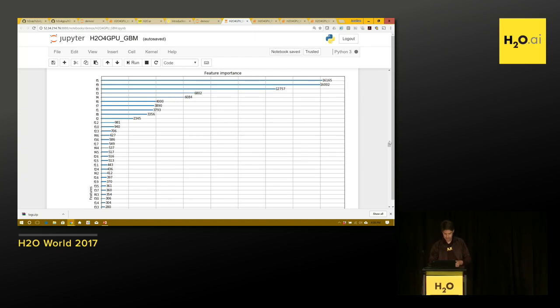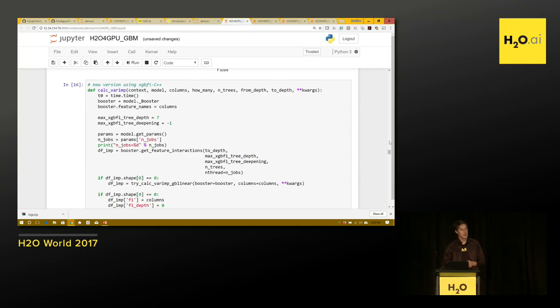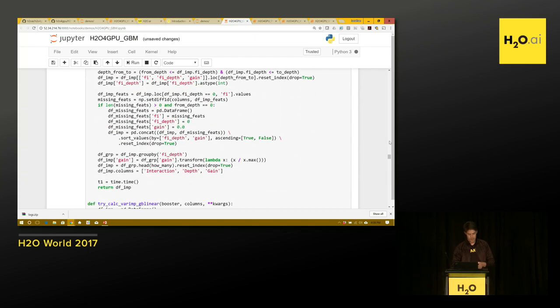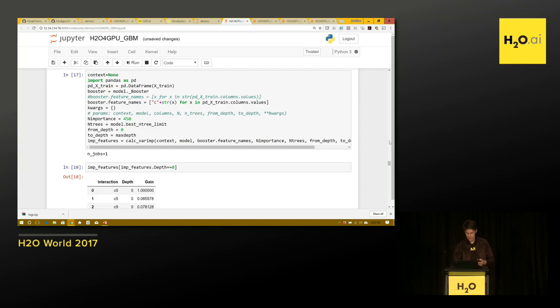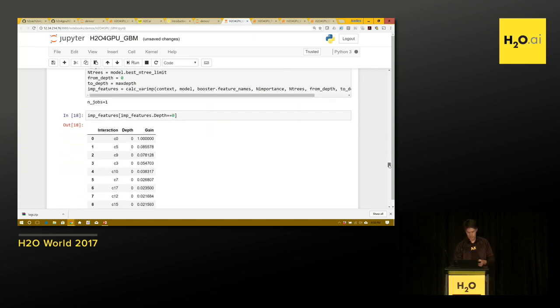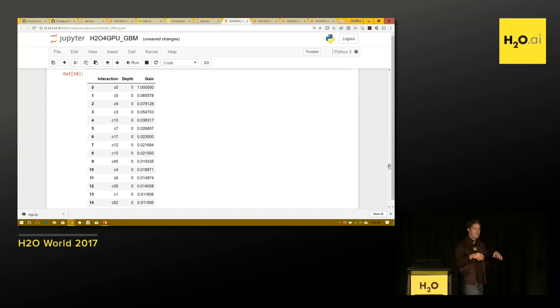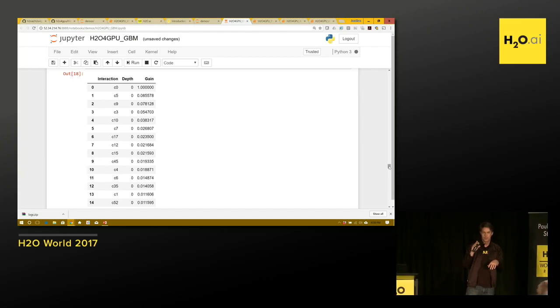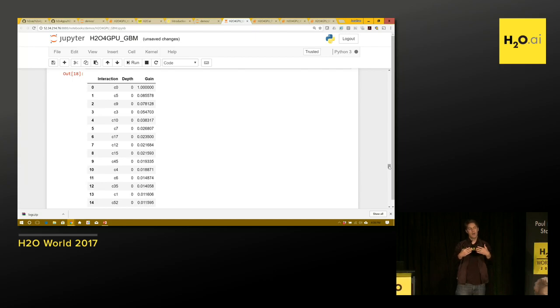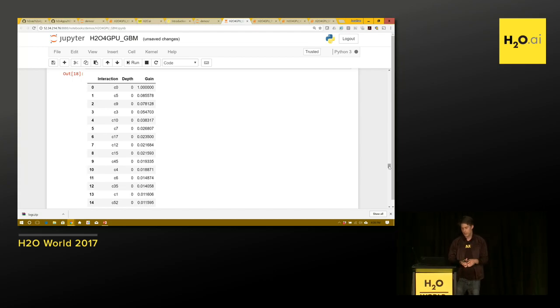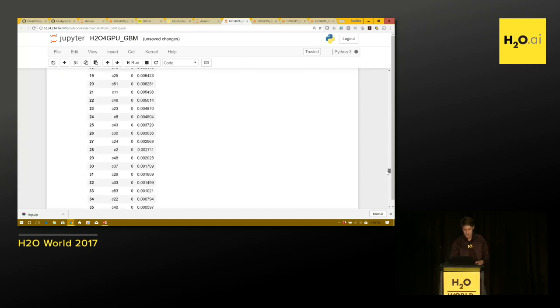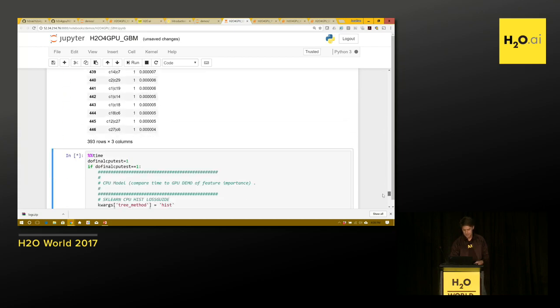cover type is. There's another kind of variable importance, which is the next version, which is a little bit of computation, but it basically shows you here, it's not just how many times it split for a given feature inside one of these trees, it's how much gain did that give you to split for each one of those splits for that particular feature. The gain would be how much did it reduce, for example, the loss function, the error in the loss function, or the log loss in the loss function. Okay, and there's other things I can talk about that.